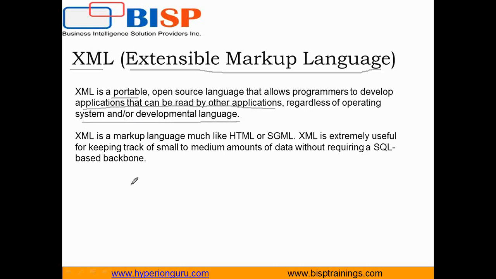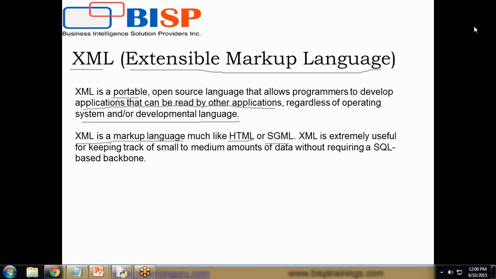So an XML file which we have developed can be accessed by any programming language. And XML is a markup language, like we have HTML. So it's a markup language we use to write tags within an XML file. And XML is extremely useful for keeping track of a small to medium amount of data without requiring a SQL based backbone. So why have I specified here, without SQL based backbone?